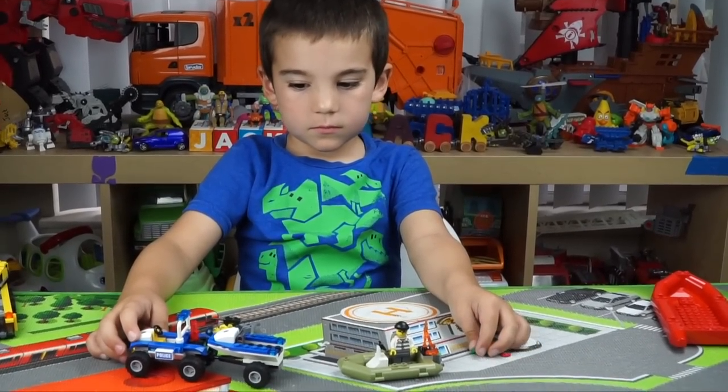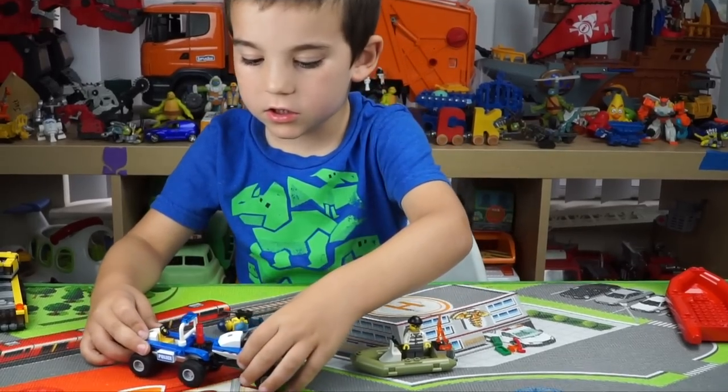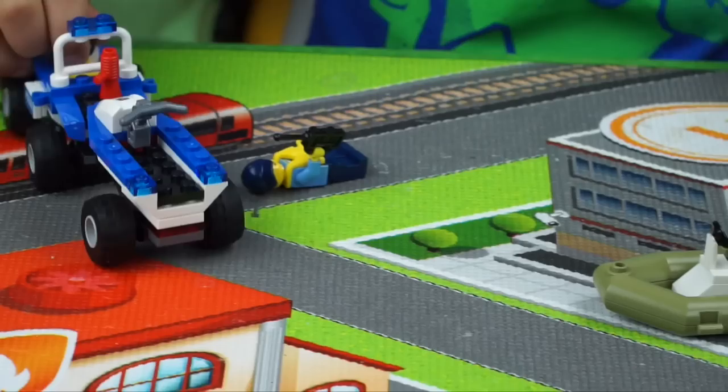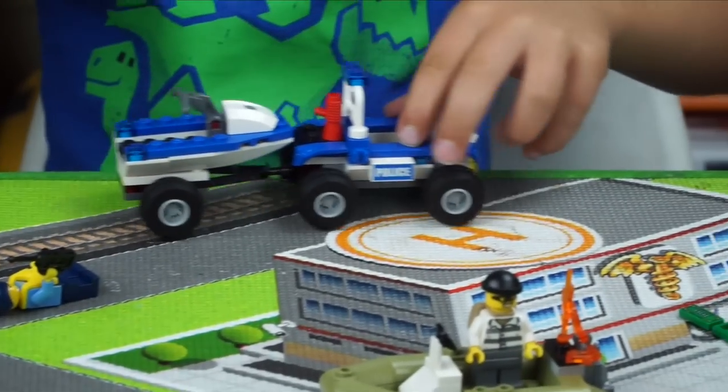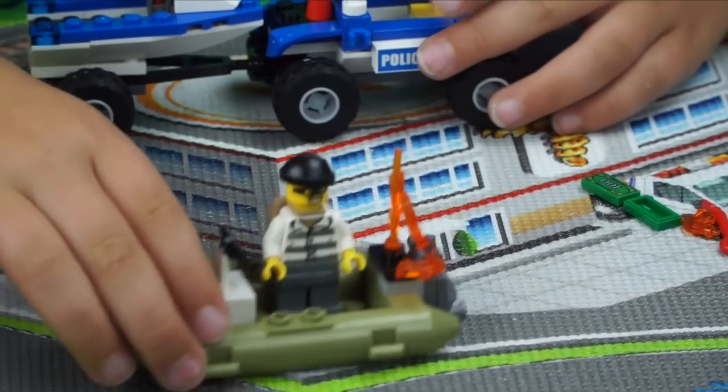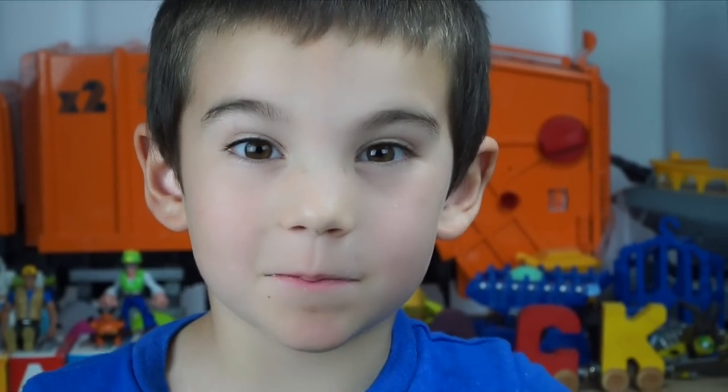What'd you get, Jack? Well, there's a trailer and truck. With a jet ski? Yeah. Oh, there it is, the trailer with the jet ski on it. A bad guy boat there too that's got fire on it? Yeah. Let's build them back next part.